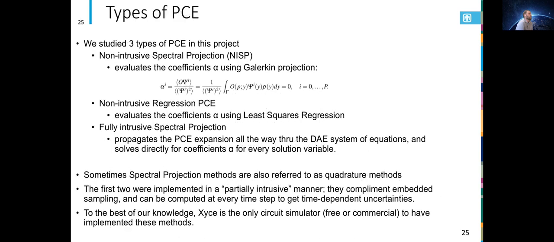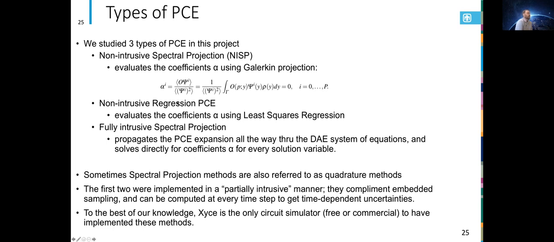So the stochastic collocation, or the non-intrusive spectral projection, basically evaluates the coefficients using a Galerkin projection, and that basically means solving a formula like this. And so you have to solve this integral here, and typically people use quadrature methods to solve that integral. To solve that integral using a quadrature method, you need sample values at a set of prescribed quadrature points, and so that's what we do. If I'm doing this completely non-intrusively, then essentially I'm doing sampling, but the sample points are quadrature points.